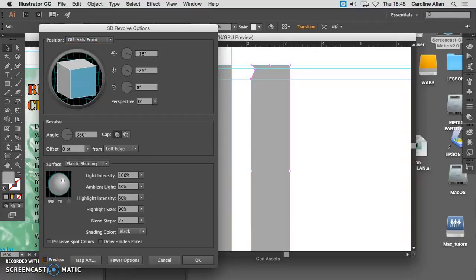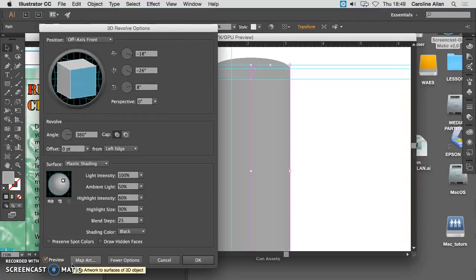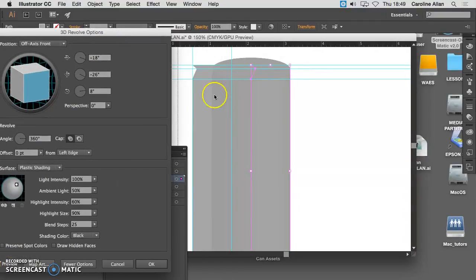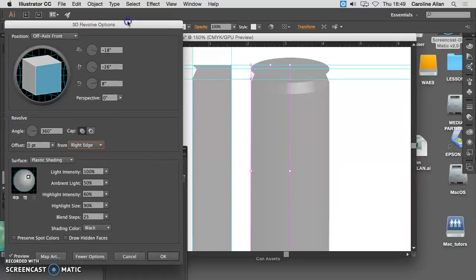So I'm going to switch my preview on, and inevitably it's not going to do what I ask it to do. It's rotating, but it's rotating in the wrong direction. It's rotating from the left edge, and I need it to rotate from the right edge, which will give me my can shape.